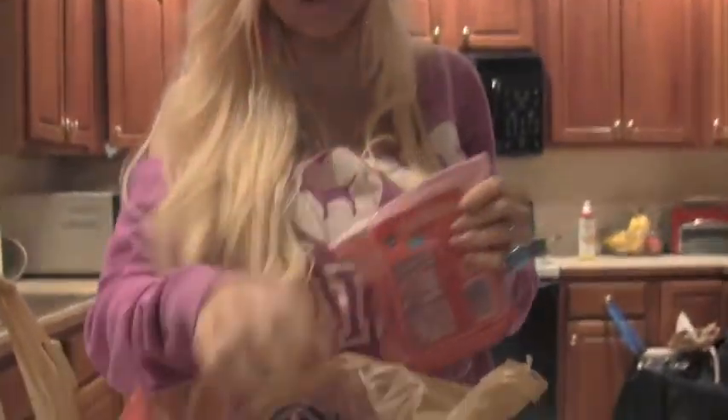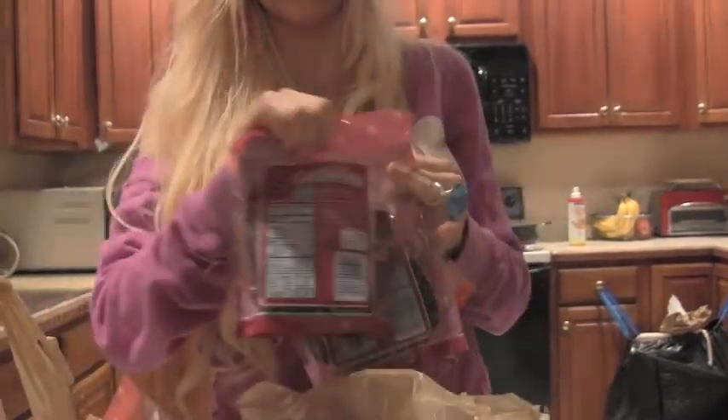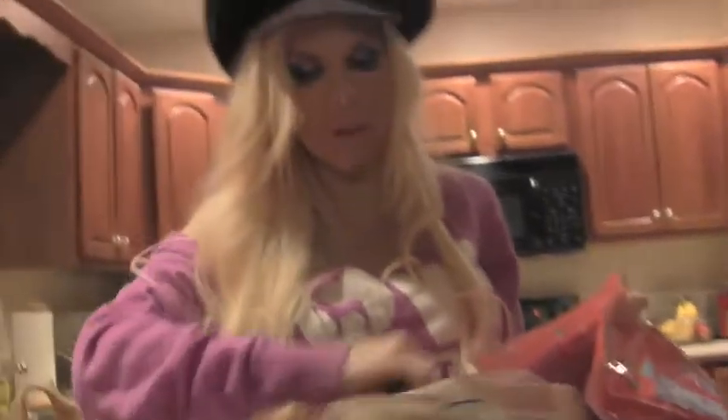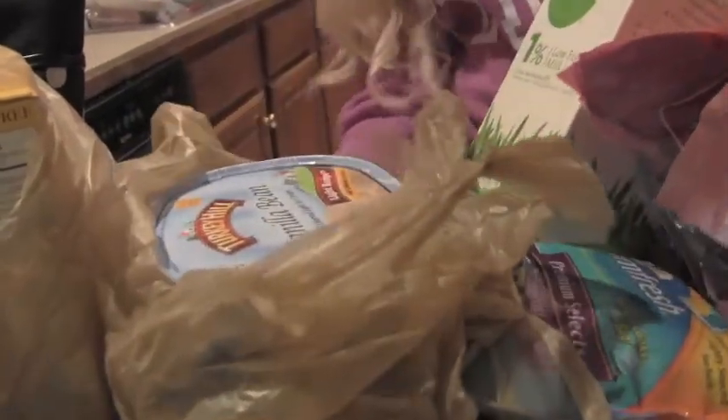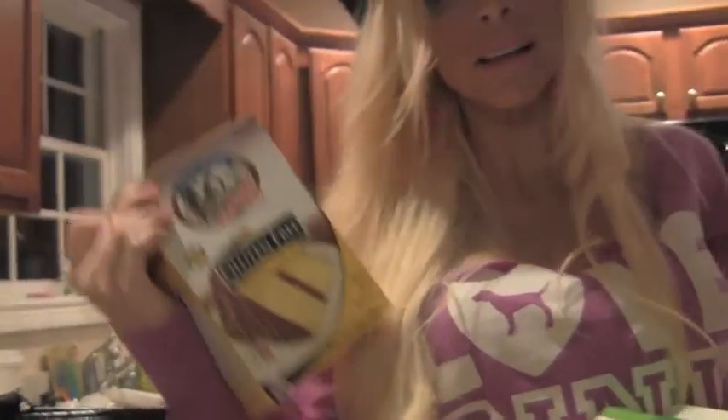My haul at Kroger — oh my goodness, Jell-O Bites have been taken over by storm because I can only find a few flavors. I only wanted a few anyway, but seriously there used to be like 50 bags available and now there were like five. So I got some Jell-O Bites, my favorite broccoli, some milk — I'm out of milk from Costco so I had to get one from Kroger. And then I got some of our favorite vanilla ice cream, and gluten-free yellow cake mix — this was only $3, that's way cool. And I got a chocolate one too, so camera girl will be very happy about that.